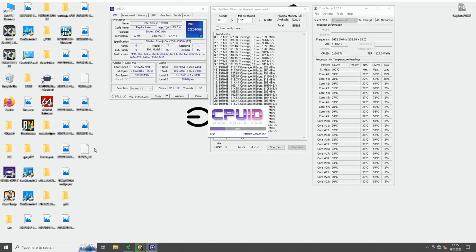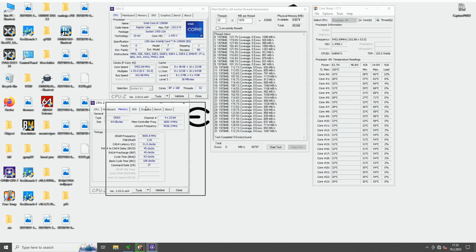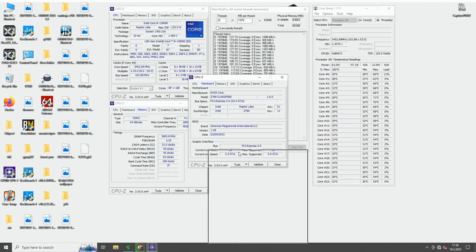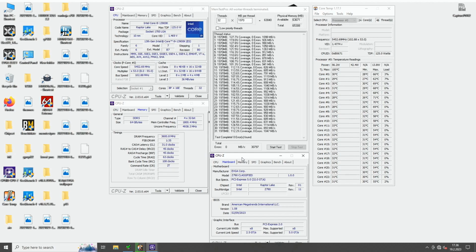7000 is very straightforward and it runs, but once I get to something like 7100 or so, it's not so straightforward anymore, and it might sometimes pass and sometimes it will fail. So this is still a very good outcome. Definitely good performance for the Classified for 4 DIMM memory overclock, but the overall experience when overclocking 4 individual memory DIMMs is completely different from 2 memory stick overclocking.